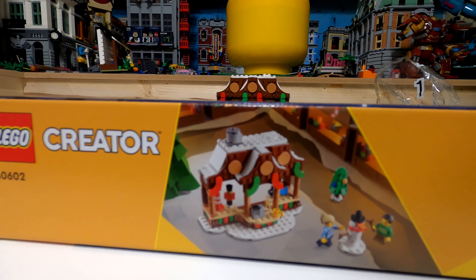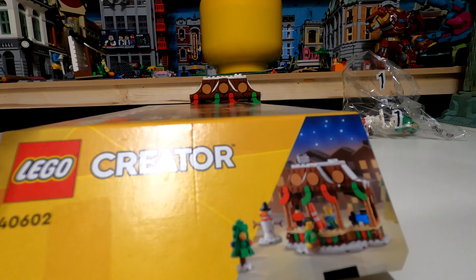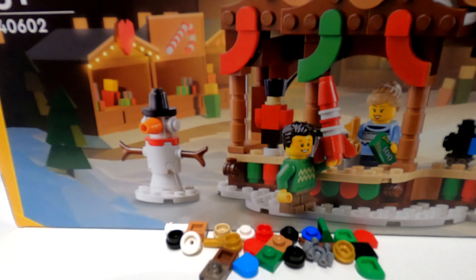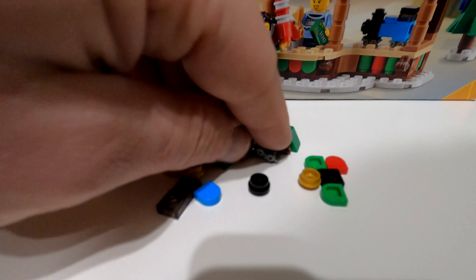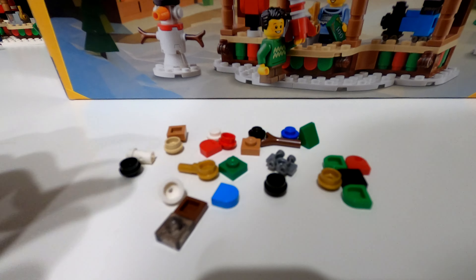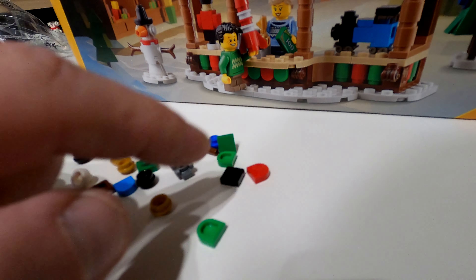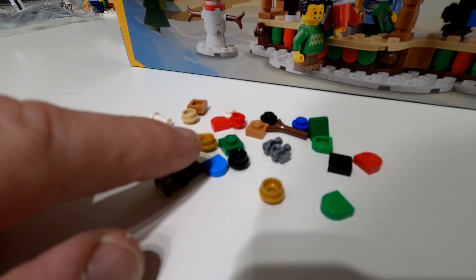Looking at the little details on the back of the box, there are these features just here. I'd be very interested to know if they make these slightly different every single time, but they do look really nice together. I'm actually tempted to order these pieces again, keep the same fascia, and sell different toys inside — two of these side by side would make a really nice street display. That's the outside of the box artwork.